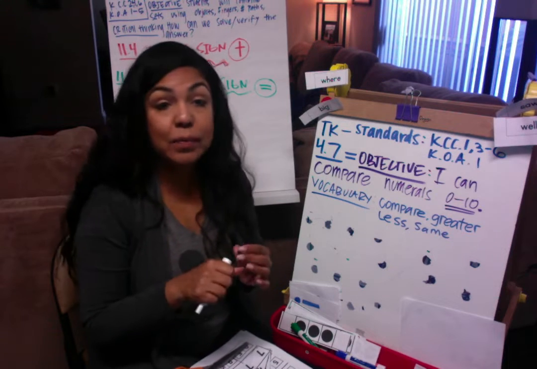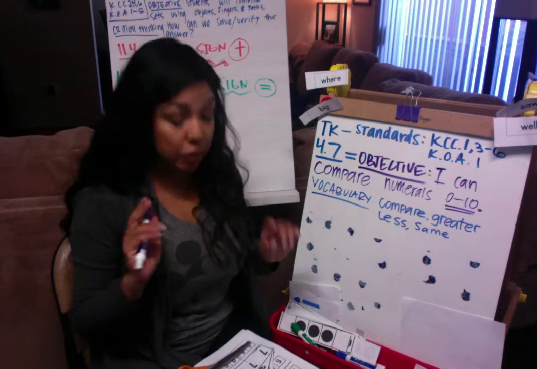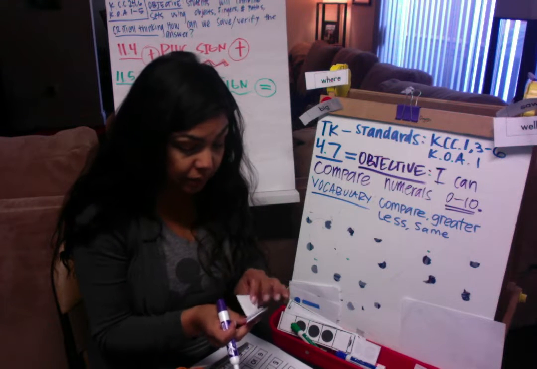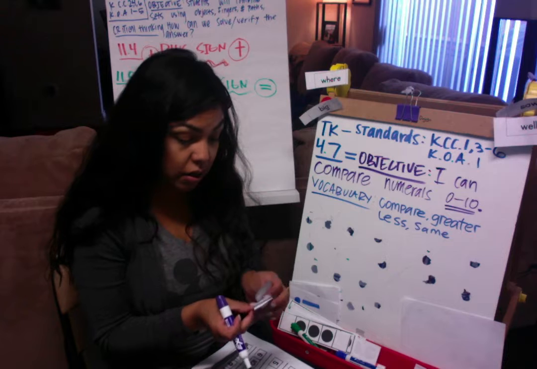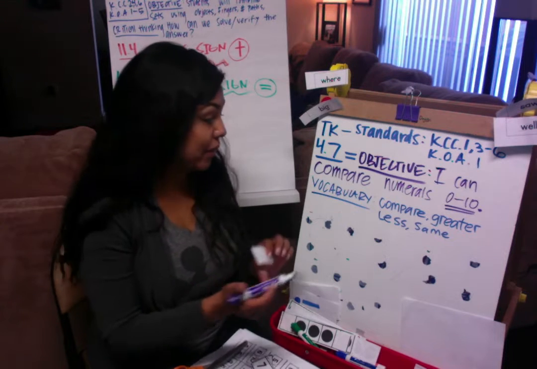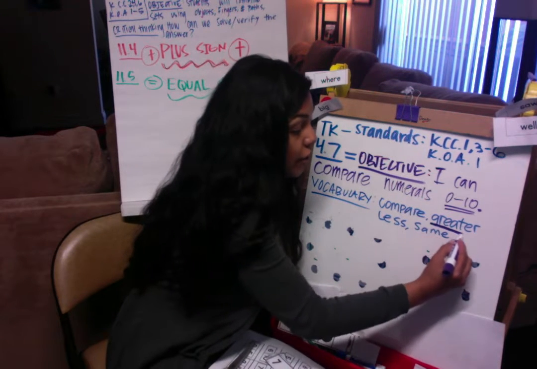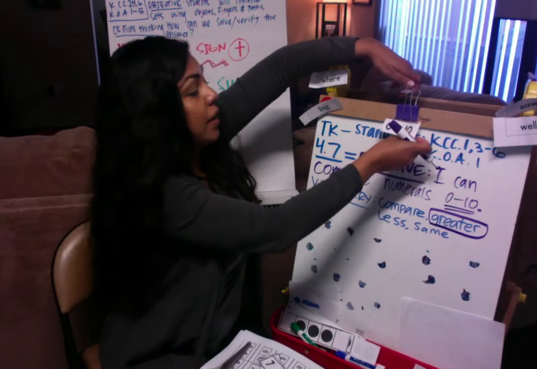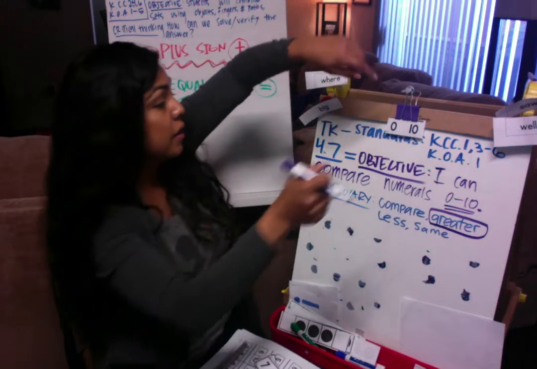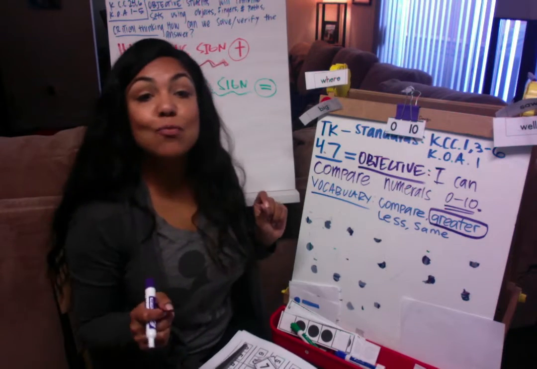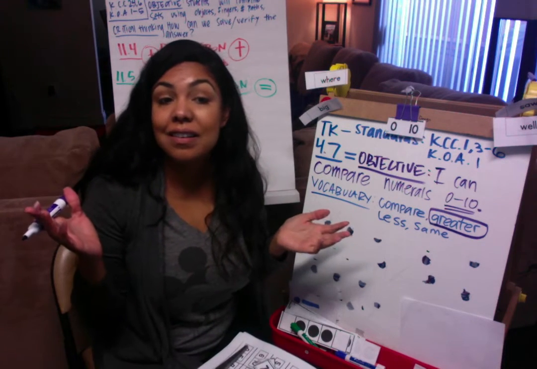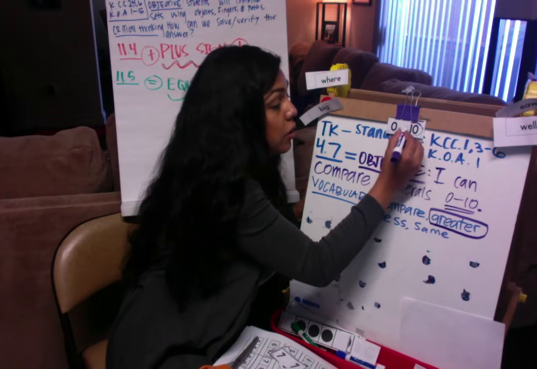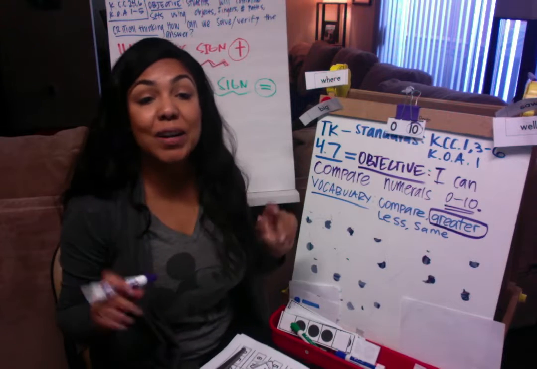Now I want you to grab a purple color. Any purple. It could be crayon, it could be marker. I want you to circle all the numbers that you find that are greater. If it's greater, the word greater, I want you to circle, just like teacher circled greater. Right here, we have our first card. We have a 0 and a 10. Which one is greater? Good. The 10 is greater. So teacher is going to circle the 10. The 10 is greater. Good.